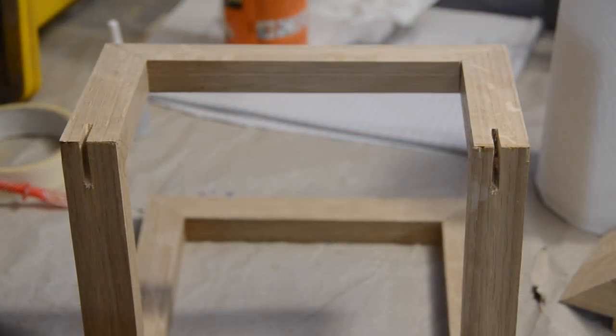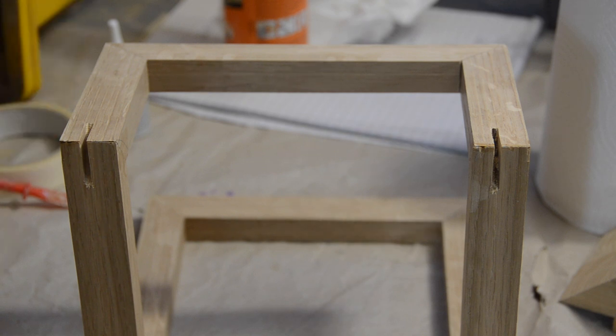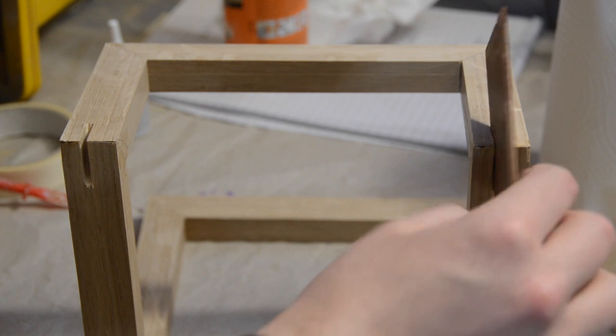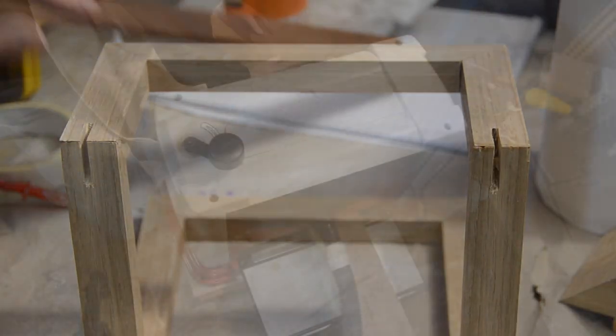Well, now I have my spline cuts, uneven as they are, not even equally uneven, I managed to get them both offset by the same amount from the wrong side, despite flipping my jig around halfway through. Now I need to thin this piece of wood, because I've already thinned this one yesterday to be too thin. So now I need to thin a new piece of wood to fit in that slot.